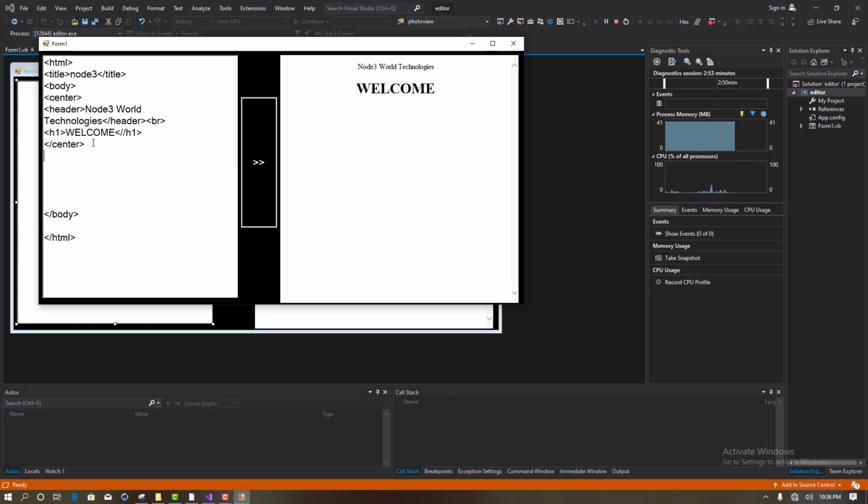Let's try one more thing, then we are done. Let's say table, border equals 1, and then style equals width 30 pixels.